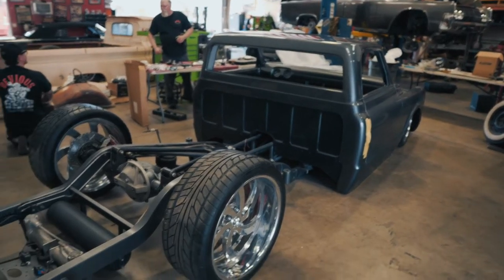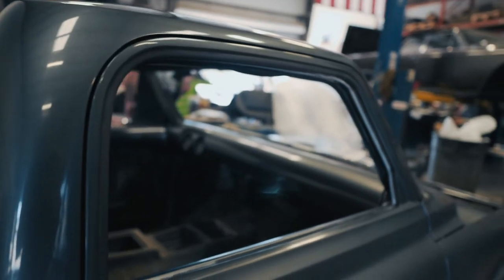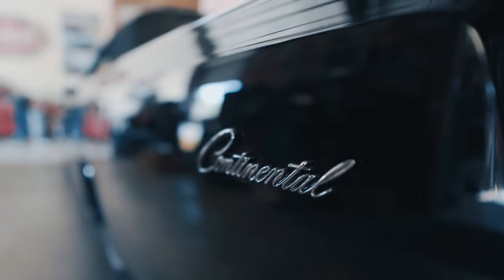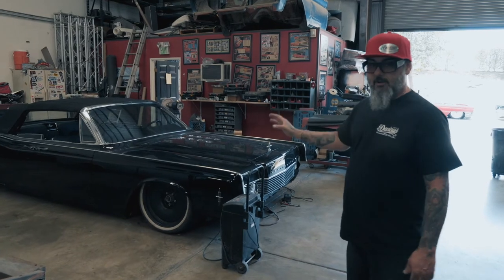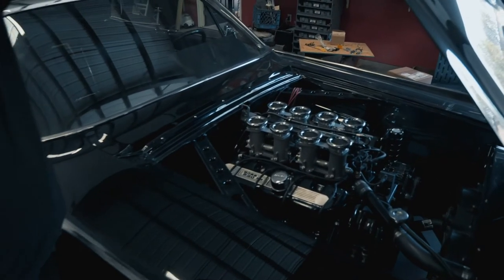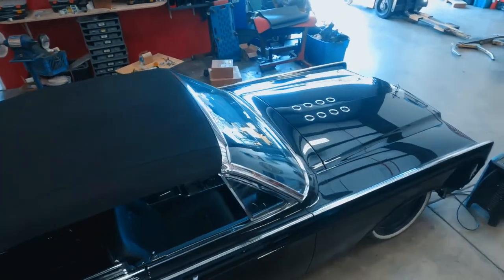This one here is like half of America's dream child — 6.0, Whipple Supercharged, fully hand-built frame, all TIG welded, chop top, suicide doors, custom dash, custom interior. There is nothing on this truck we haven't touched. This is an epic car — this car changes the world. It's got a Boss 520 motor in it. It sounds as amazing as it looks. This car is going to haul ass. Black paint, the car is straight as an arrow. When this car drives by, it doesn't wave at you — you wave at it.